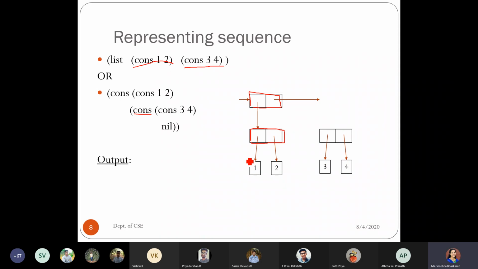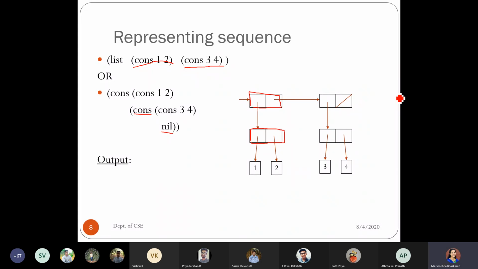The second part is another cons, so another box with cons of 3, 4, with first argument 3 and second argument 4. And for this cons, the second argument is nil, which is represented by using a slash, a cross, to represent the end of it.